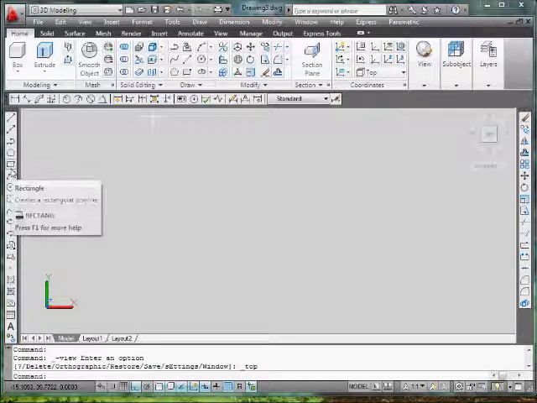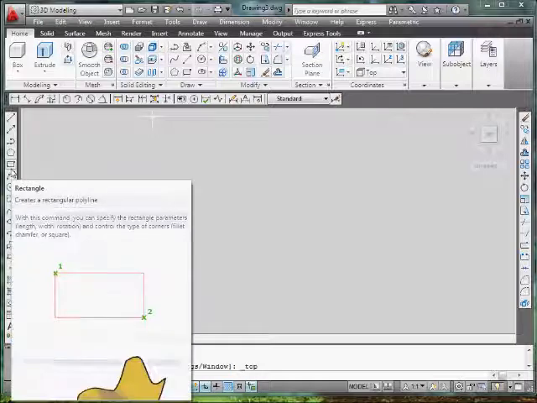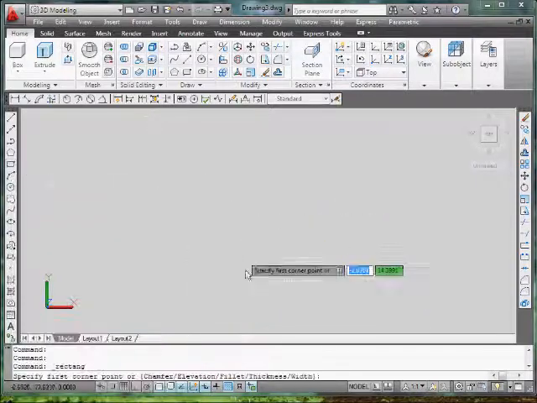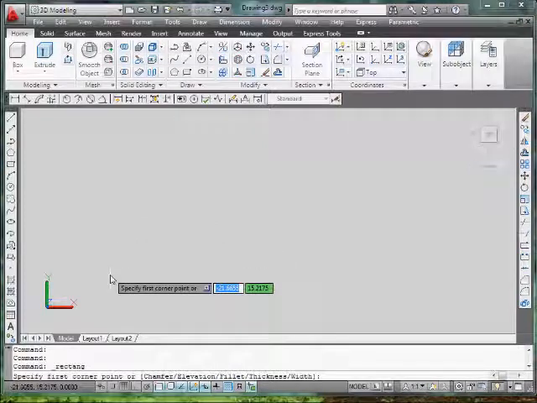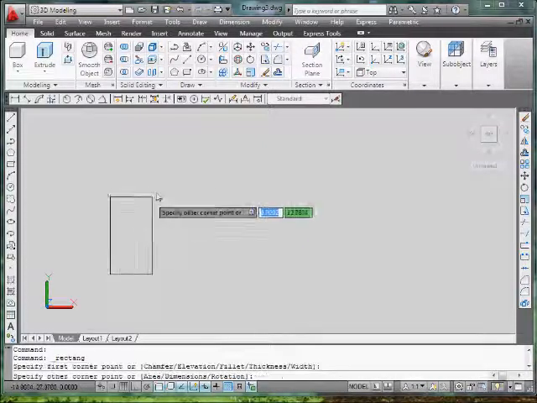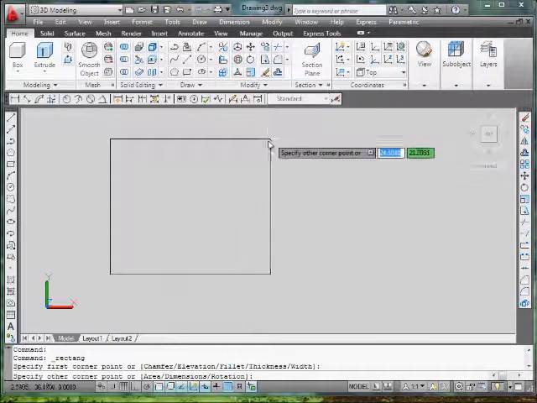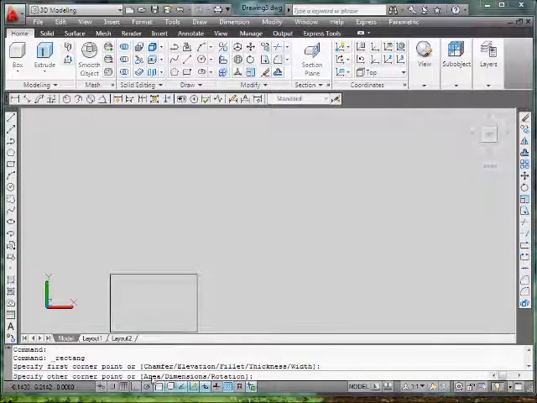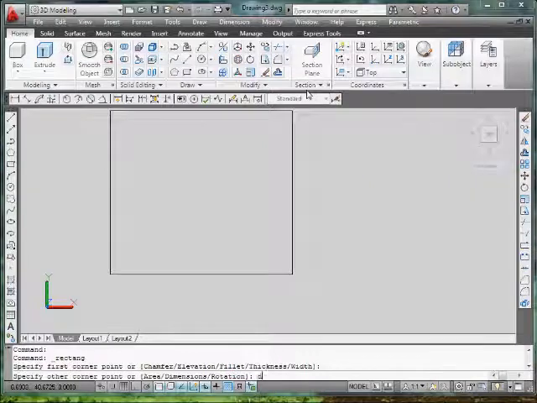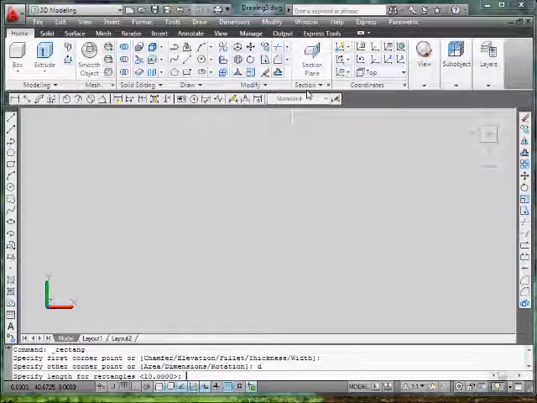Since it's 36 by 36, I would just recommend using a rectangle command. If you select that rectangle command, you can click anywhere on the screen. I usually prefer you click on the bottom left. You'll see why. Click it once. You don't click it when you think it's 36, but what you have to do is type in D for dimensions. It's on the bottom, gives you that option. So you type in D for dimensions, and you type in 36.